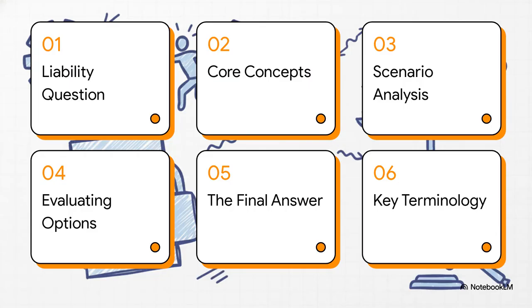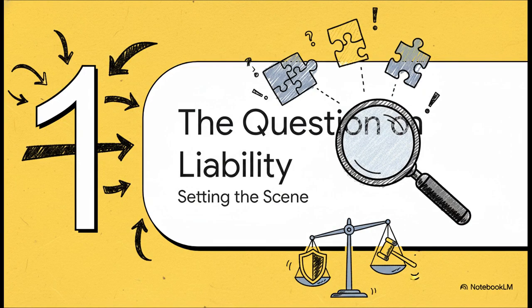To solve this puzzle, we've got a really clear 6-step roadmap. First, we're going to pull out the key facts. Then we'll define the legal concepts you absolutely have to know. After that, we'll dive into the owner's strategy. Why sue for negligence anyway? Then comes the main event. We'll go through the options one by one. And to wrap it all up, I'll give you a simple takeaway method you can use on any similar question, plus a quick review of the key terms. Let's begin.